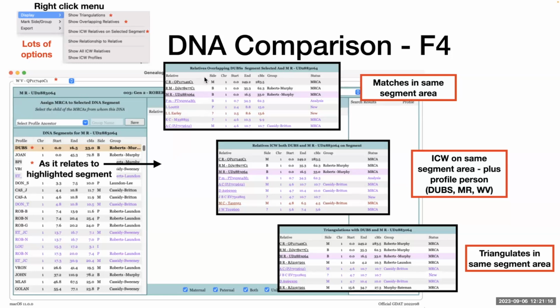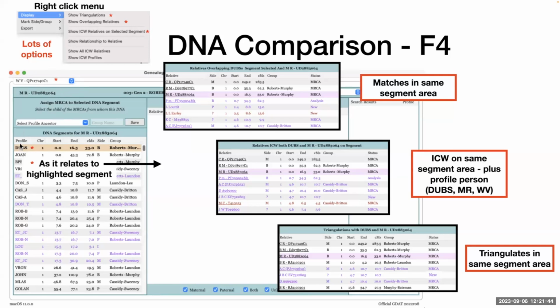Dubs and MR are overlapping. Dubs and MR have got a common segment here, and Dubs and MR are triangulating with WV there. So often the profile person is irrelevant, but in a triangulation, it's definitely relevant. Yep. Okay. Thank you.